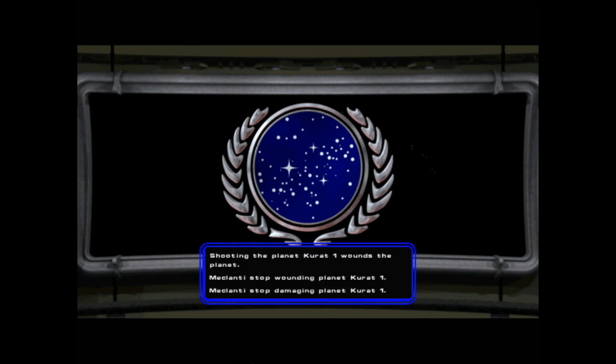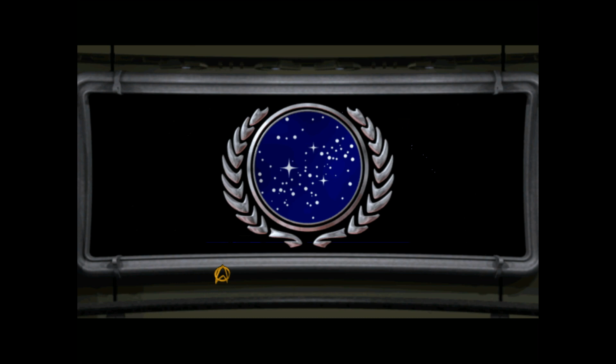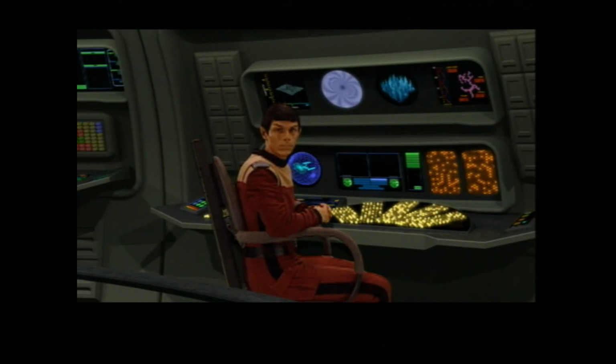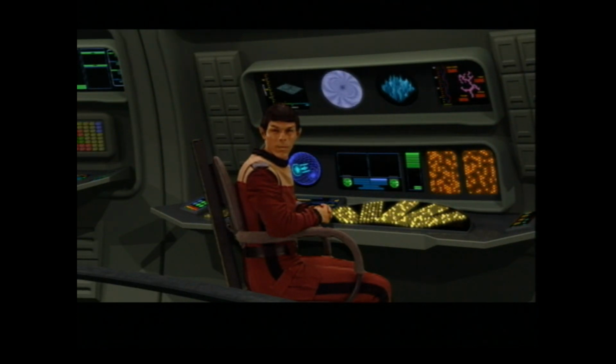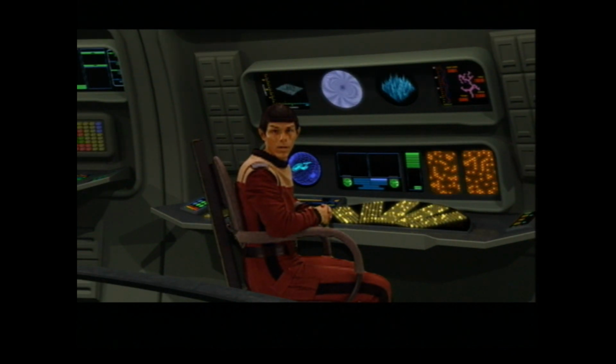Okay, so they need to be wounded, not damaged. So we need to stop wounding planet Karat 1. Option 2. McClanty stop wounding planet Karat 1. Planet Karat 1 is energy. Okay, and option 2 again. You want energy? McClanty wants energy. Planet energy. Enterprise energy. Fascinating. The McClanty learned to express the concept of want after you use the word. Now that we have entered their semantic world, they have gained the ability to enter ours.